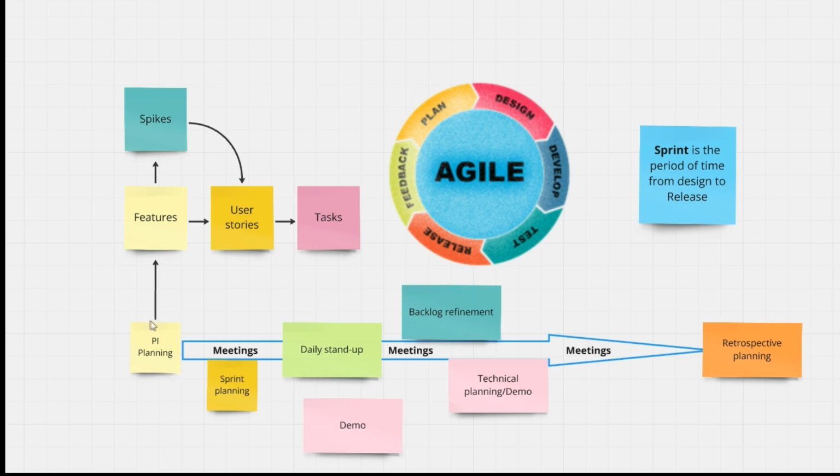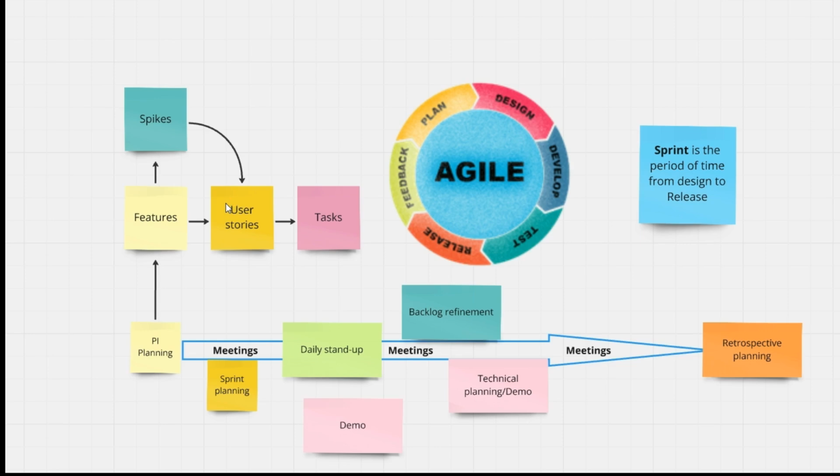it is discussed and decided what will be the major projects that we are going to work on. These projects, or the outcome of this PI planning meeting or event, will be features. Each feature is a major project that we are going to work on. Then the feature will be subdivided into user stories. For example, we are going to improve the procurement process. It's a feature. So the feature is the improvement of the procurement process or sales process.